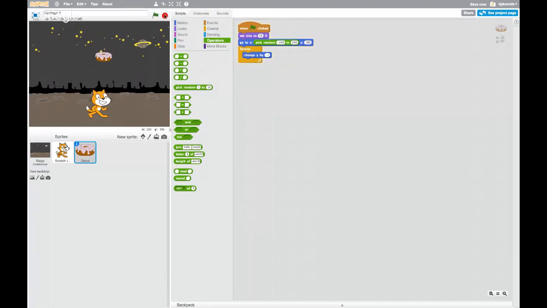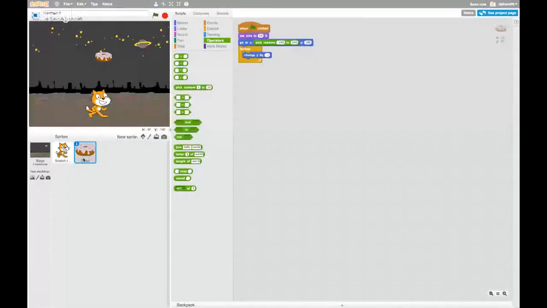But now we need to decide what happens when we actually catch or touch the donut. And so our first bit of project management in terms of the program is, where do we want that logic to happen?